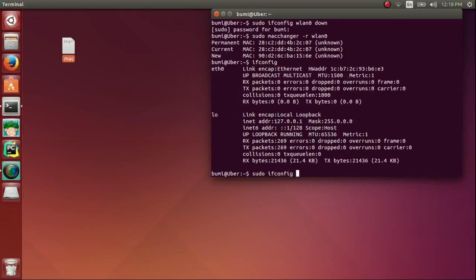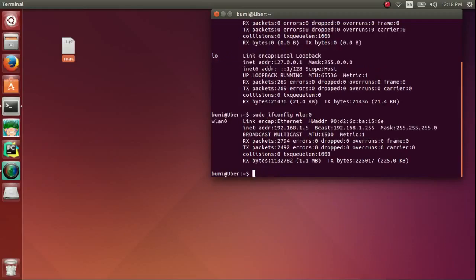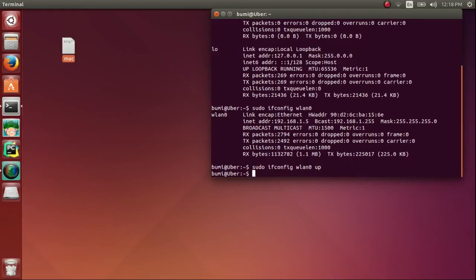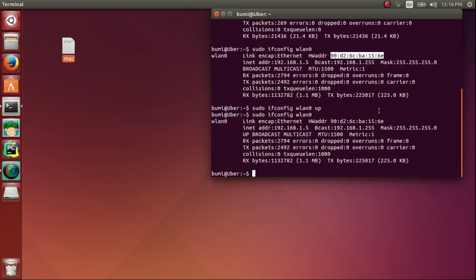Sudo ifconfig 10 up. Okay. So now if I go back to this one, it actually did work. I guess because I did sudo. Oh, that's weird. But it's up anyway, so if you do that, it's going to show that your MAC address has changed.